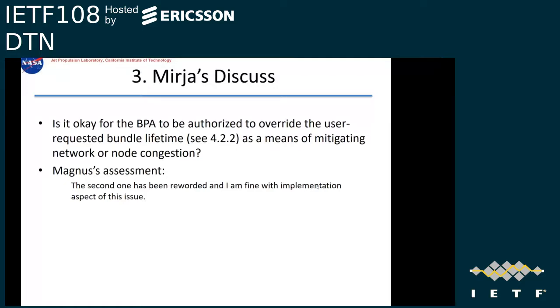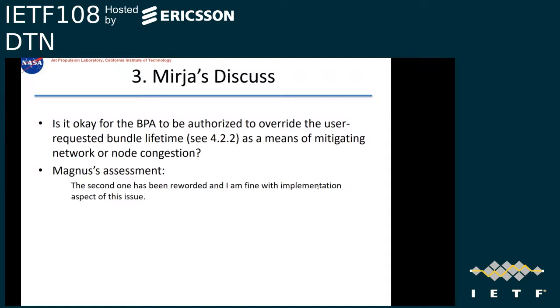Another would be that the node that has the bundle simply is running out of buffer space and needs to do some triage to get rid of bundles that already exist and can't do it because the bundle lifetimes are too long. Like anything else, it's power that would need to be used judiciously, but I think providing the authorization to wield that sort of power in a node, doing so formally, is better than letting people make that sort of thing up on their own surreptitiously. So I like this way of going forward. I think it's a significant technical thing that requires the agreement of the working group.